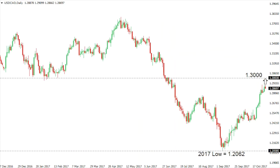Dollar CAD. So dollar CAD has pushed up over the past several days out from the 2-year low after stalling just shy of a psychological barrier at 120. From here, there's risk for continued upside to retest that major psychological barrier at 130. Any setbacks that we do see here, and we could see some short-term setbacks with daily studies stretched, should be very well supported ahead of 125.